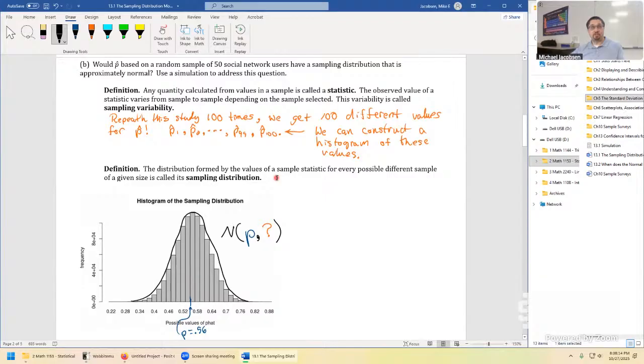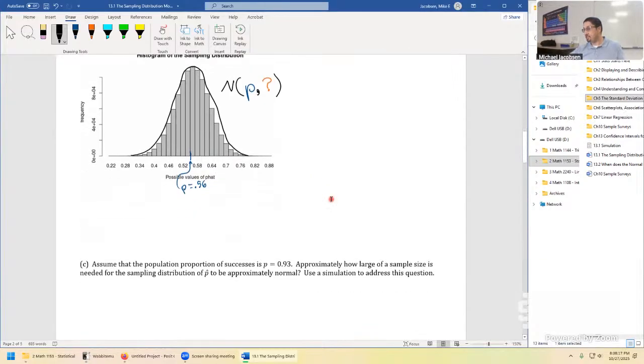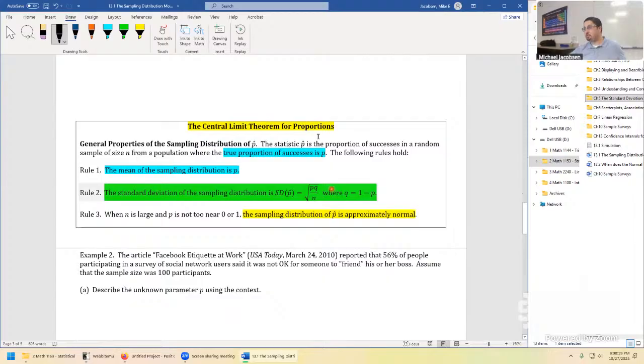Okay, let's peek at the central limit theorem and then come back to this. The reason we didn't just skip to the central limit theorem is because it's saying a lot. It's really abstract: the general properties of the sampling distribution of p hat. You go to do a study where there's successes and failures. You have one population, all the people you're studying, but then there's a second population that is under the ordinary one. It's where your actual statistic p hat comes from. The statistic p hat is going to be the proportion of successes in the random sample.